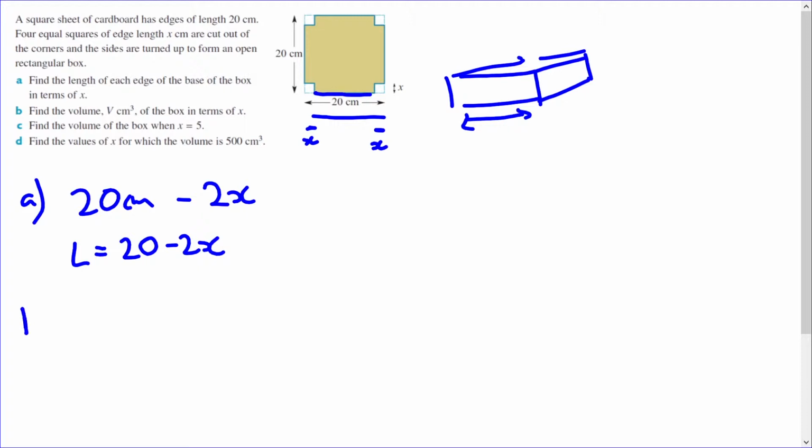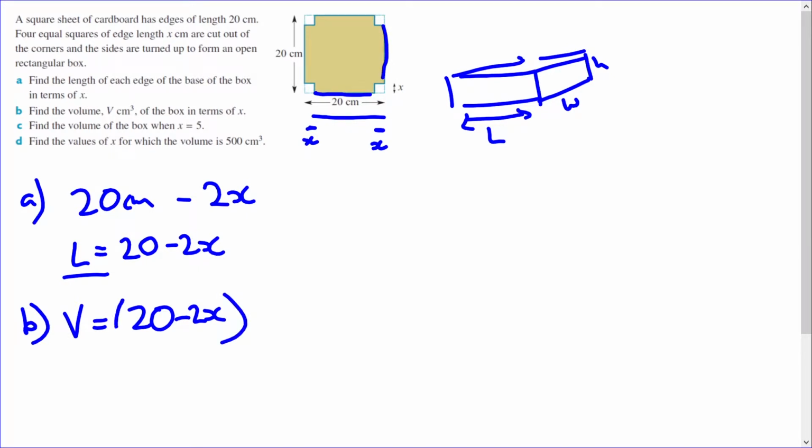The second part of the question is to then find the volume in terms of x. So for a rectangular prism like this, we know the volume will be the length times the width times the height. So our length is 20 minus 2x, and we notice that the other base there, it's a square, not a rectangle, so that is the same. So we're going to have two lots of that. So I'm going to square that bracket multiplied by the height, which when we fold the box up will just be x. So my formula is x times (20 minus 2x) all squared.